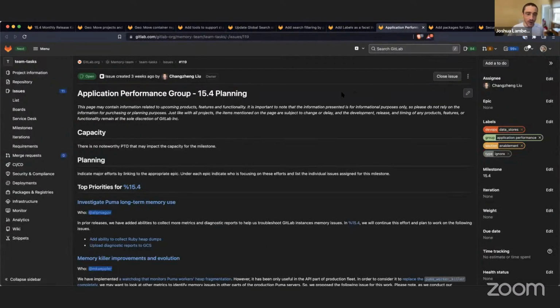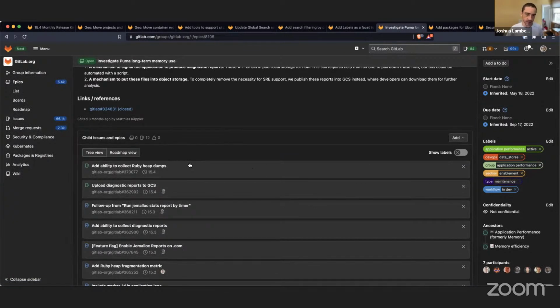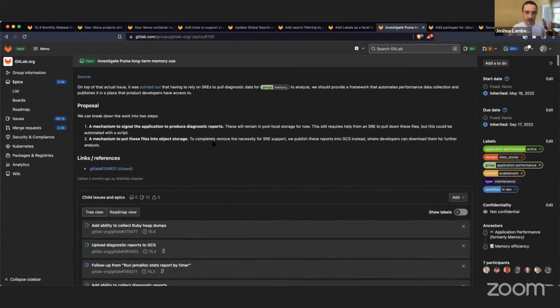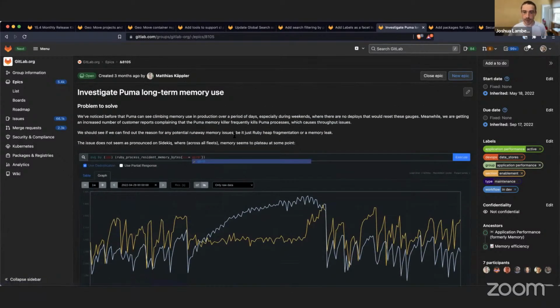And with that, we can move over into more of the maintenance work that we're going through and doing. So we are working on the memory team, which is now called the application performance team, to continue to improve how we can investigate Puma memory usage. In particular here, we will be finishing off the work to get running information and heap dumps off of our running code base in production, so we can actually understand how things are behaving under various workloads and production use cases. And then we can better tune our optimizations and memory utilization over time for these use cases.